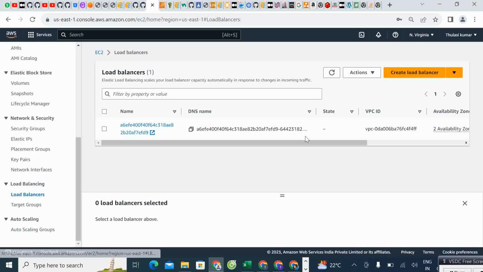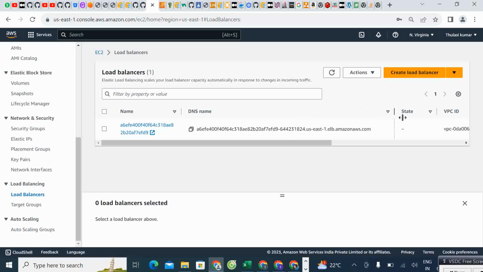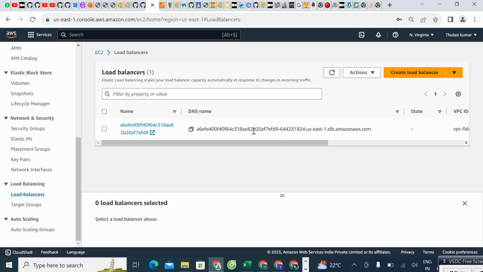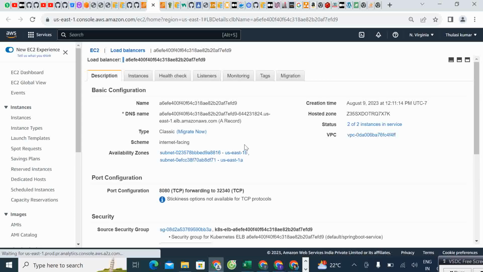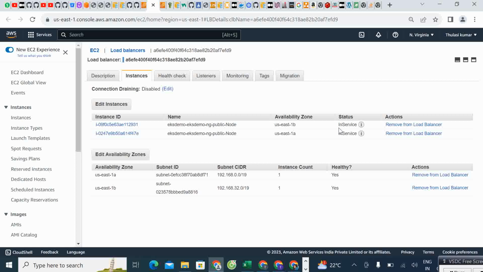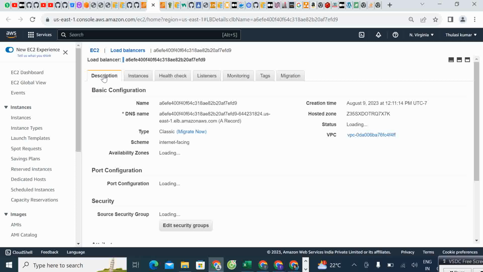This is the DNS, 1824. Okay, this is how we can work. Okay guys, this is the process of CI/CD. If you go and check this in the service only, then you can try to execute it, but we need to allow the port.